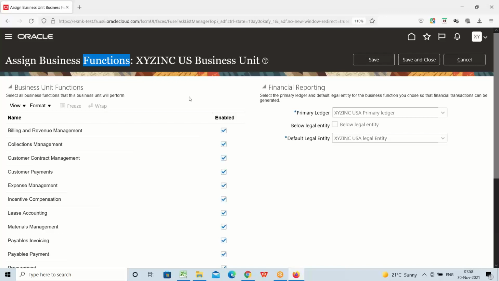No, one second. You are using the term enterprise structure. When you say enterprise structure, enterprise, division, primary ledger, legal entity, business unit, inventory organization, all this comes under enterprise structure. I am not at all talking about enterprise structure. I am talking about enterprise only. Yes, I'm sorry. Enterprise. Structure anyway you're creating. We need to create a structure for the enterprise structure. Yeah. The enterprise, we are not creating an enterprise of our own.